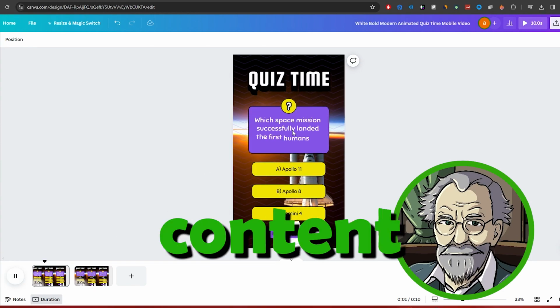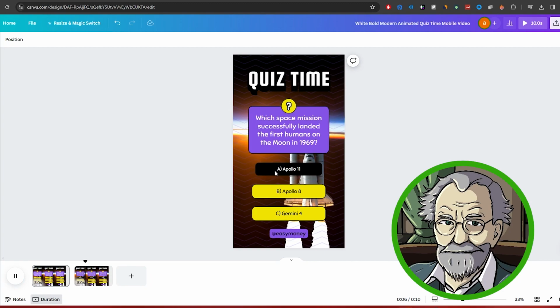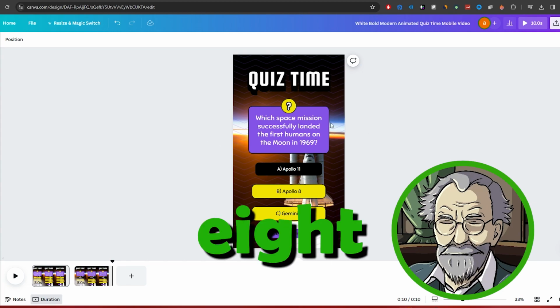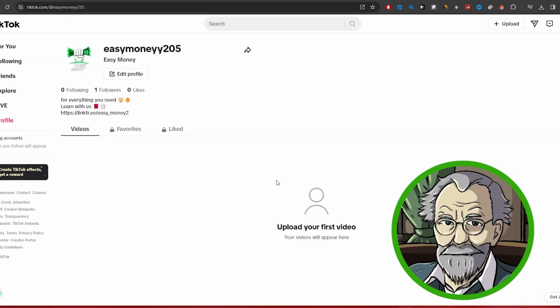Step 7. Test your content. Before releasing your creations into the wild, test them with friends or family. Get feedback on the pacing, excitement level, and overall engagement. Fine-tune your videos based on this valuable input. Step 8. Track your performance. Dive into TikTok analytics. Identify your best-performing videos, and use that knowledge to refine your strategy. Optimize your TikTok profile, choose a catchy username, and create an appealing bio. This isn't a sprint, it's a marathon, so be patient and strategic.